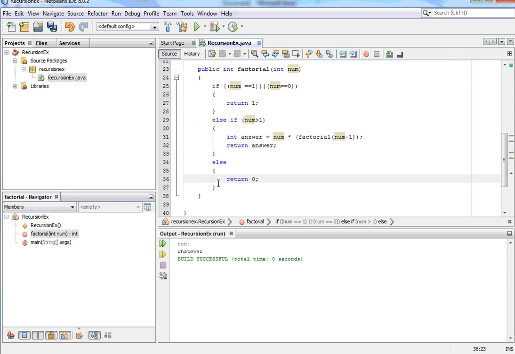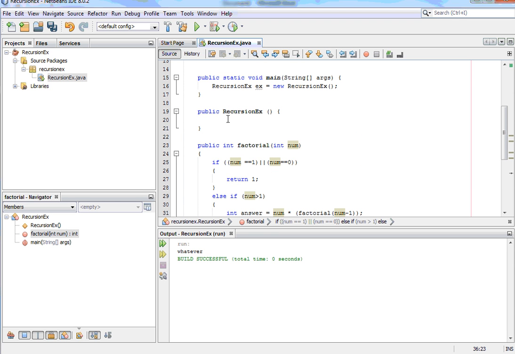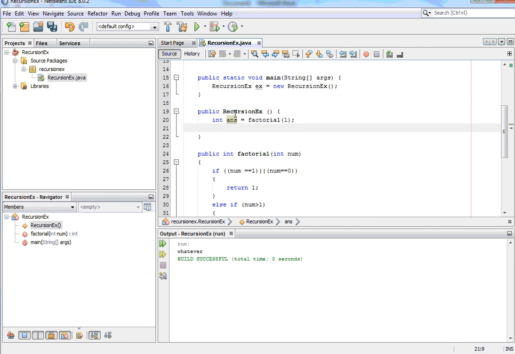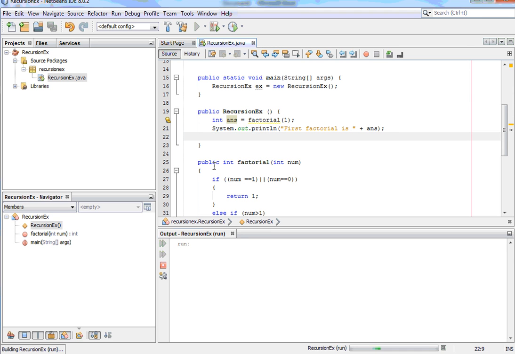So let's see what our answer is. So I'm going to try int ans equals factorial. Let's see if it works for factorial 1. System.out.println. Okay, let's run it and see if it works. Yeah, factorial of 1 is just 1. 1 times itself is just 1.